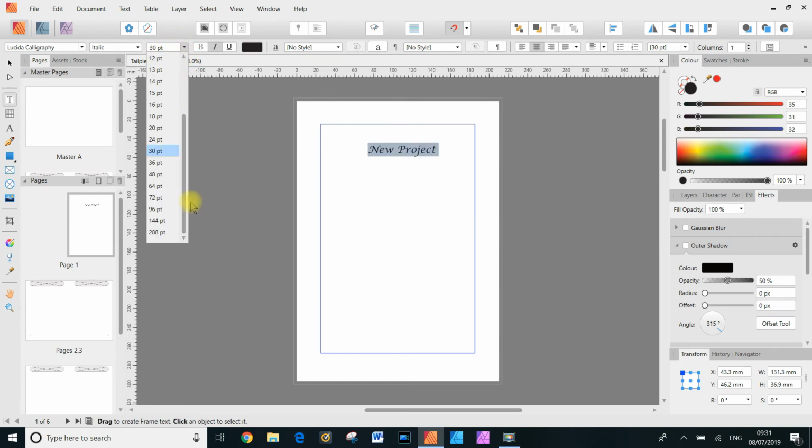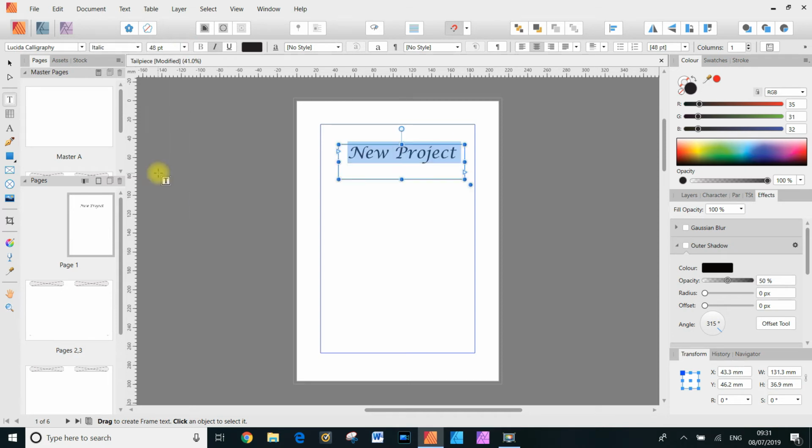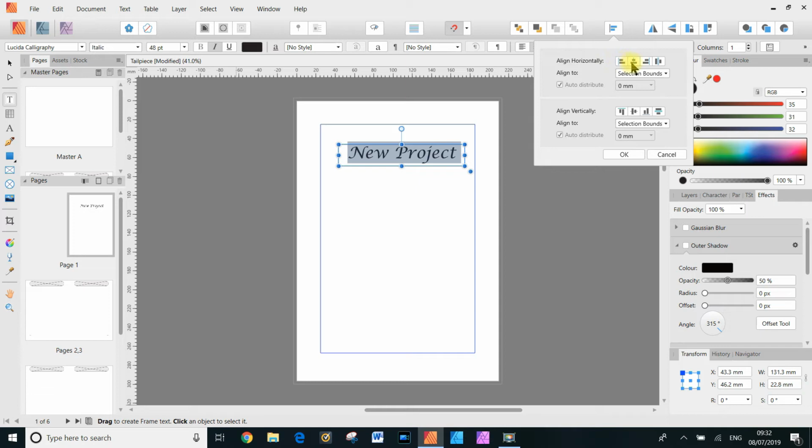Increase the size. Center the paragraph box.